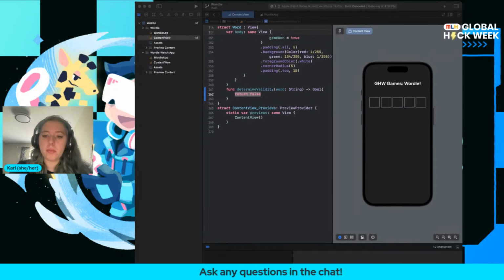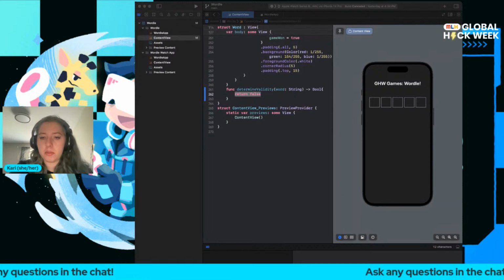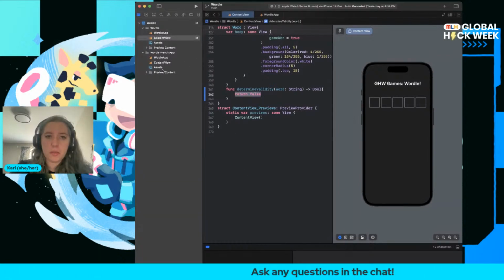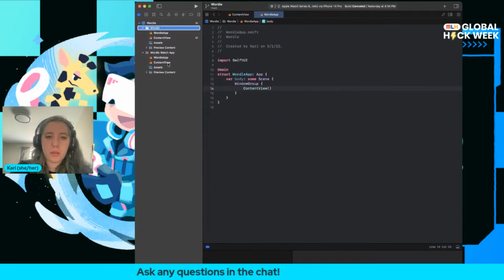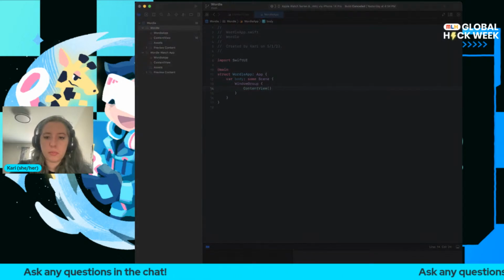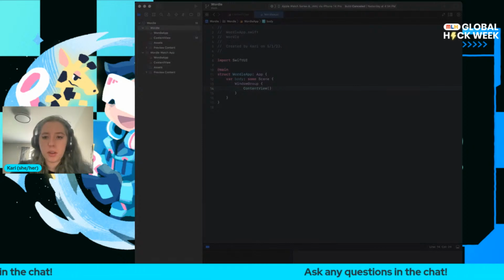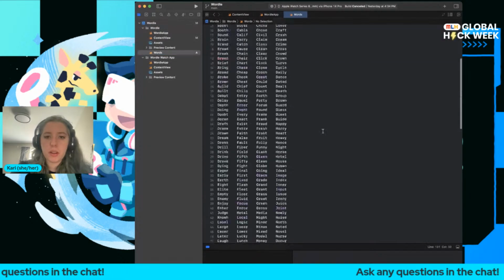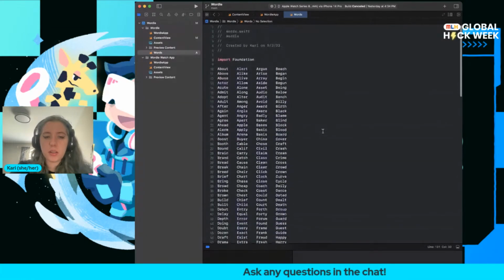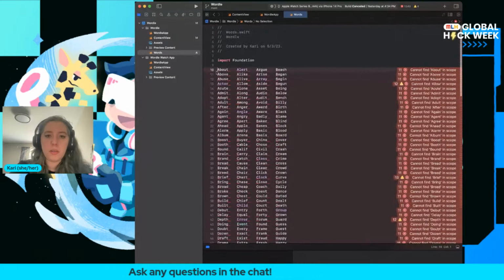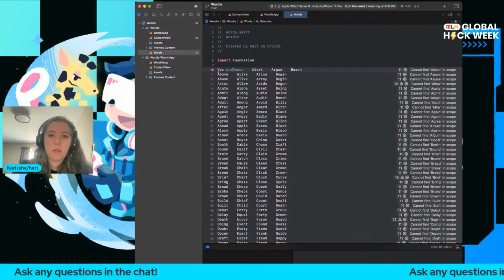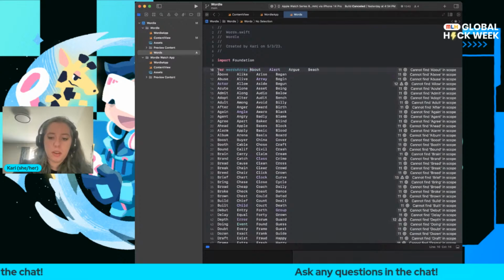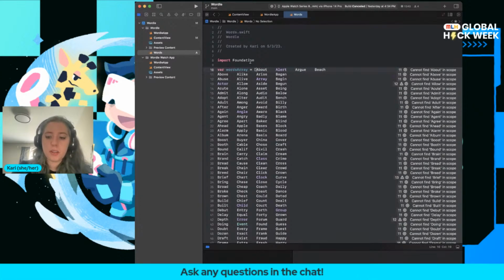Okay. This one looks more reasonable. If we try to create a new file, could even make it not a SwiftUI, but it need be a SwiftUI. Let's make it a Swift file just in case. We'll call it words. Words.swift, right? We have this list here. Yeah, this list looks good, and it's much shorter. So let's do a var words array. And we'll do something like this.